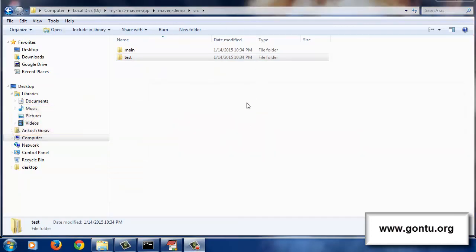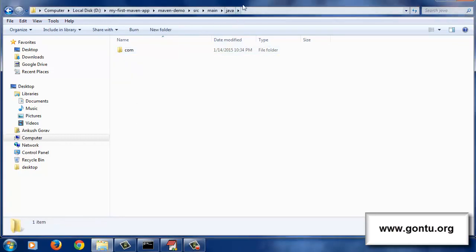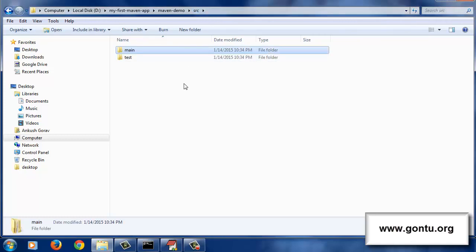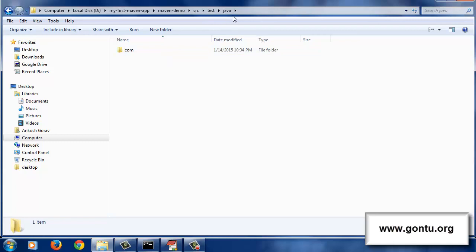Guys, now that Maven has created this whole project structure for me, the only task which is pending here is to write the actual code for this application. And for writing the actual Java code for this application, Maven has given some guidelines or conventions. It says, whatever Java source files anyone would write for this application, all those should be included under this Java folder, which is under this main directory. And whatever test classes anyone would write for this project, all those should be included under this Java folder, which is under this test directory.